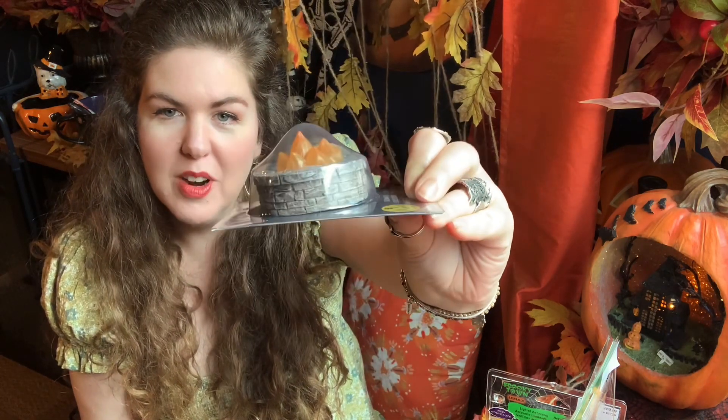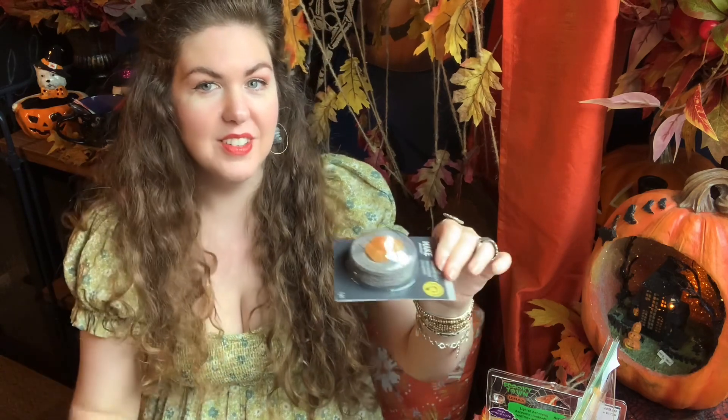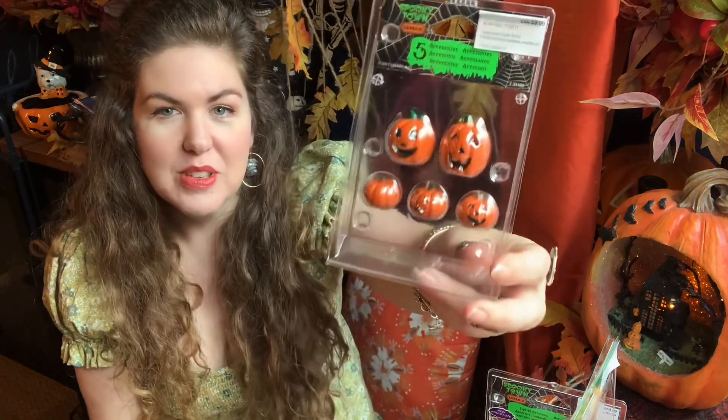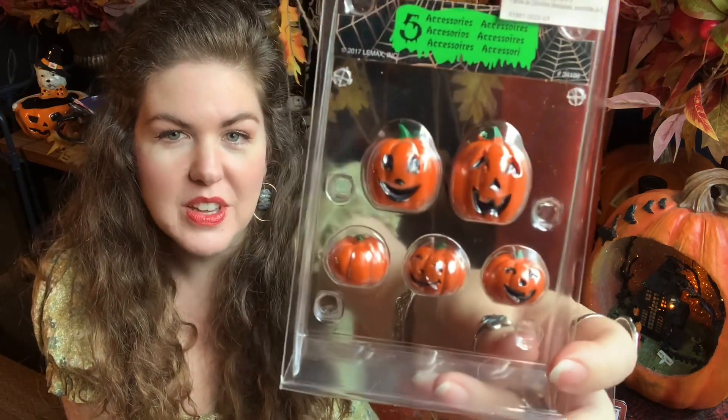The next piece is a battery-powered miniature fire pit, which I thought would be really cute on the lawn as part of a cozy fall setting, since my main village is set up for fall year-round. I also got some classic little jack-o-lantern figurines — I want to faux paint these in a more realistic style. This set was $9.99, and I had a 25% off coupon from online, so I saved quite a bit. Always look for coupons at Michael's!